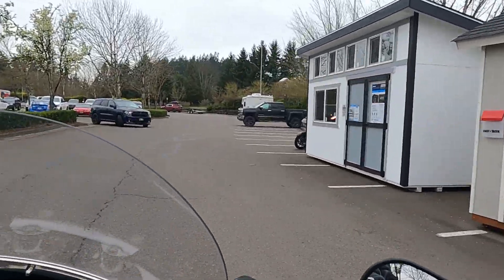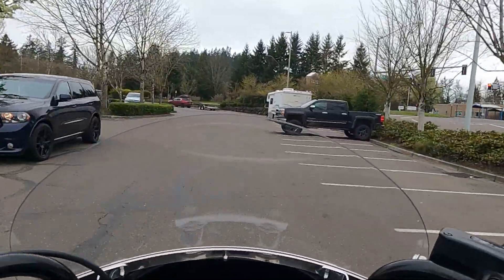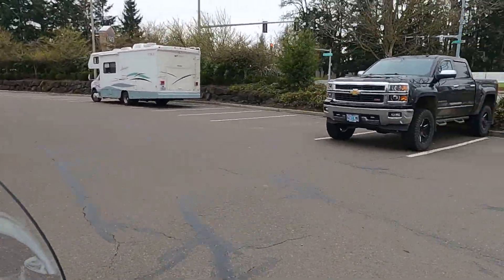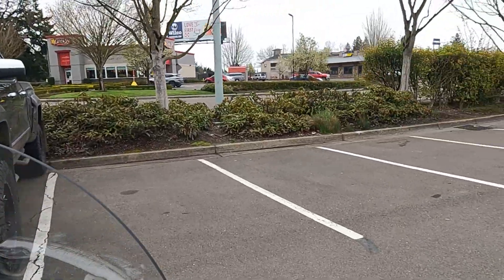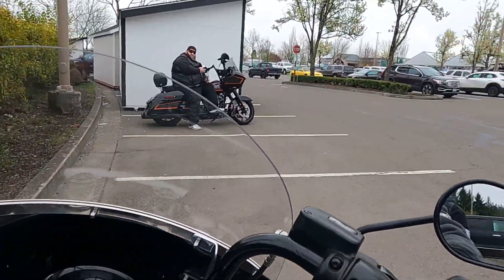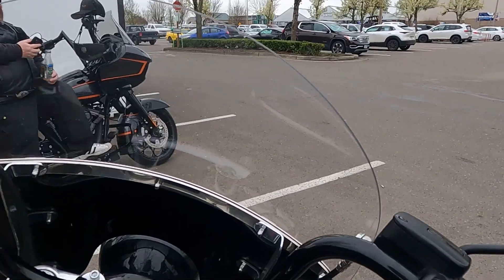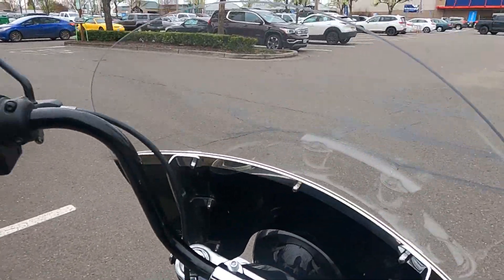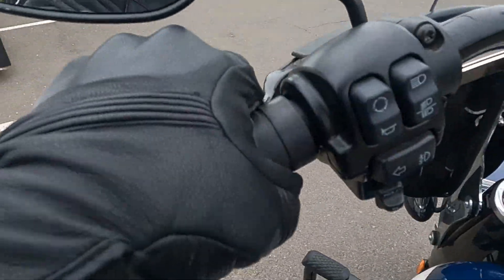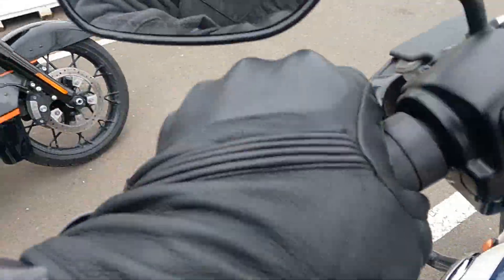Make no mistake though — when it's time to enjoy the 150-pound-plus weight savings or the incredibly evident lower seat height, you're gonna have that to enjoy. Fooling around in a parking lot, maneuvering within a crowd of people, or even just backing it up into a parking space, you can definitely tell this is a smaller bike. Even with a passenger on the back, it's just so easy to push around.